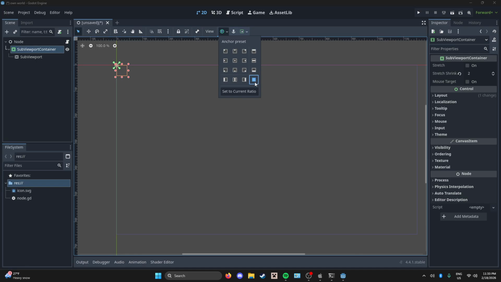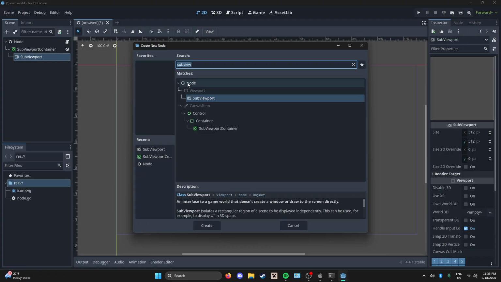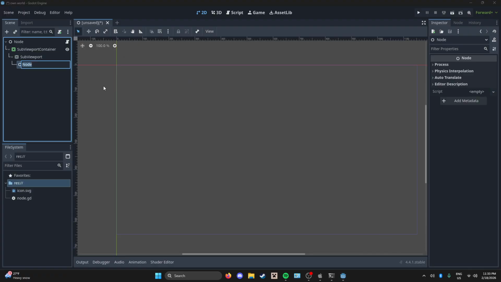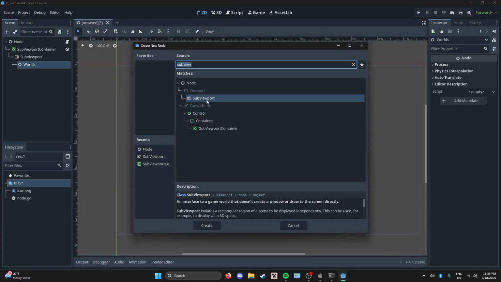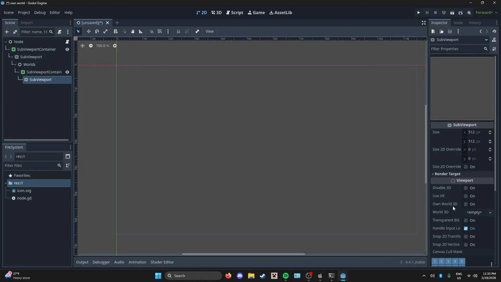Make this our worlds. Container, sub-viewport. Sub-viewport has its own world.